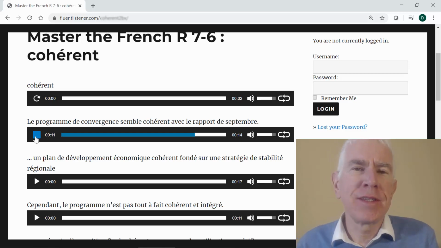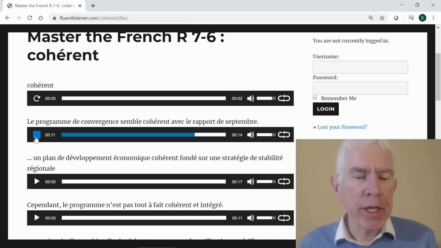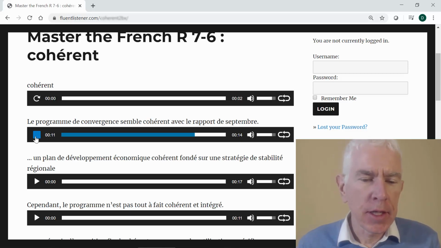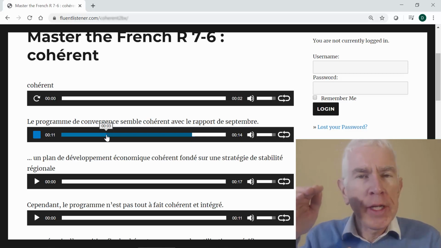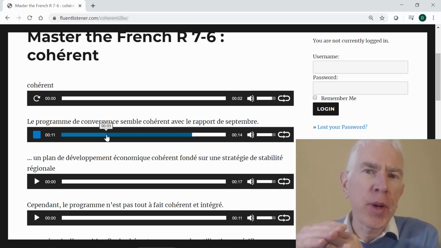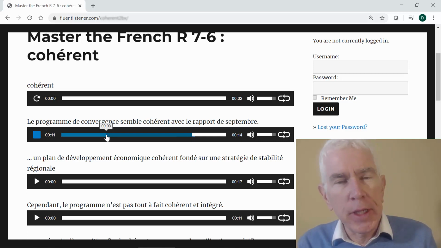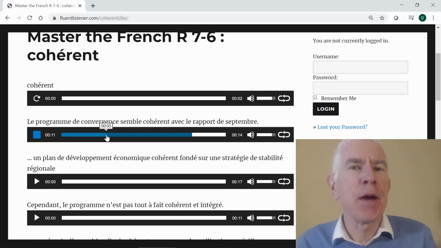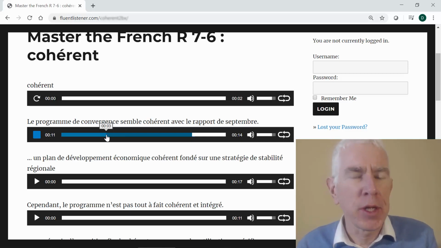What you want to notice is the difference in the different R's. That's why we give you these sentences. I also want you to notice that in convergence there is an R that does need to be heard. So you do need to be bringing that soft palate down against the back of the tongue, even if it's not heard very much. If you speed it up, you still want to be making that motion, even though you won't hear it too much.